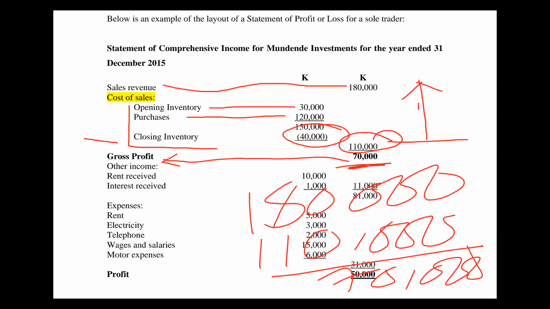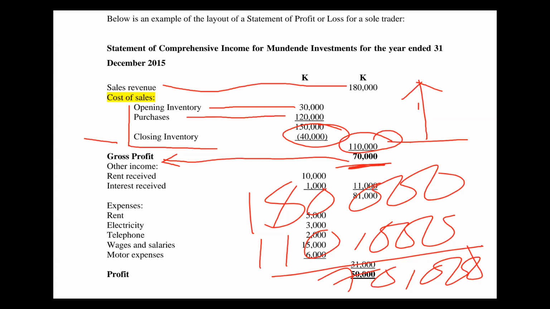Follow nicely. I don't want to speed up. So we are saying you are given the sales. These details, by the way, are there on your trial balance. They're given to you, and these figures, we're just showing you the format, where to record what elements. So the sales, you write the sales. Then from the sales, you deduct the cost of goods, and the cost of goods will start with the opening inventory, the stock that you came with in that particular period under concern. It will be given. We'll show you when you do an example.